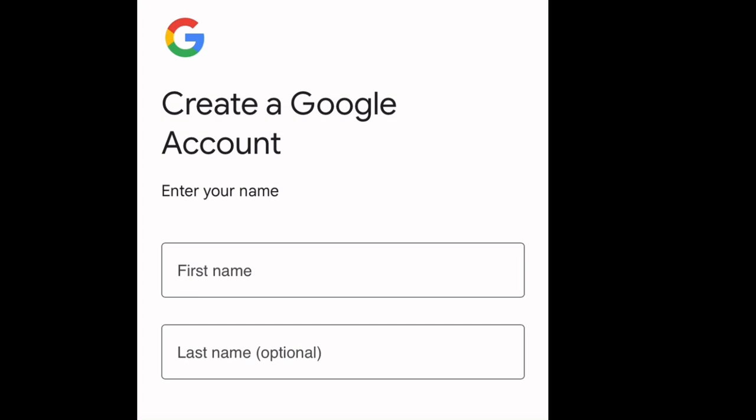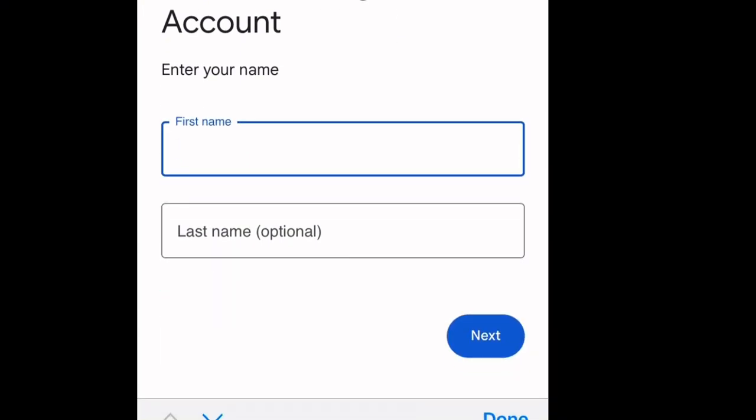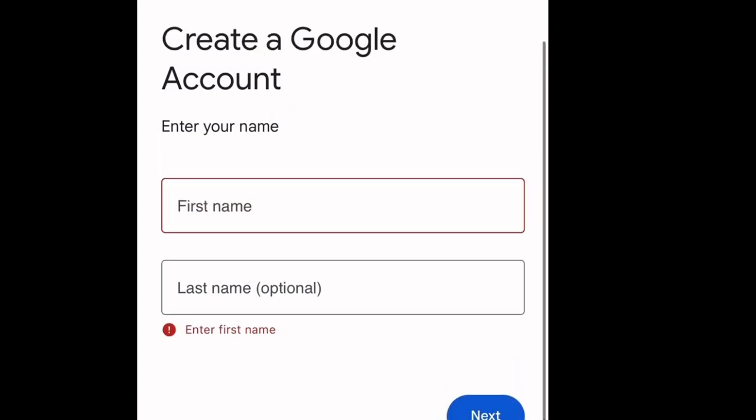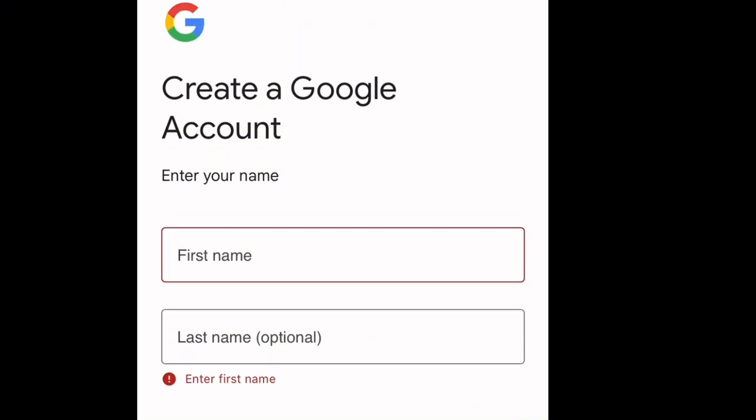Then just fill in all of the details: your first name and your last name, that is your full name, okay? And then it will go to another interface where it will show your date of birth, your phone number, the password, and the preferred email that you want, because they will give you suggestions and all of that. So by the time you click your preferred email, it will now tell you that it has been created. Then you add a recovery phone number, okay? You can still use the same phone number with your former email if that's the only phone number you have, but if you have another number, you can as well put it.